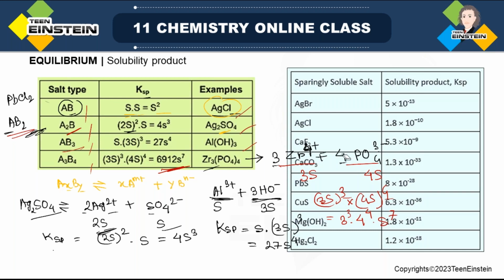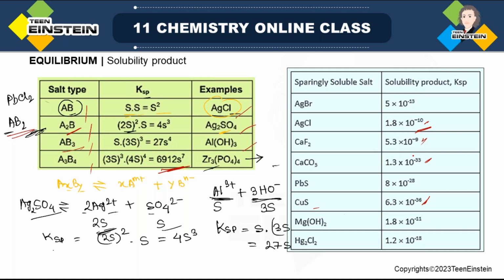So here in this table you can see some examples, you can consider it as a database. Though there are so many salts, it is not possible to mention all of them. Only some common salts, their KSP value you can see. AgCl, look at the value, it is so low. Here the lowest value you can see is 10 to the power minus 36, it is very low. For calcium carbonate, it is very low. So among all these, which one is having the lowest? This one. Actually all of them are sparingly soluble, because they fulfill the condition, solubility value is lesser than 0.01.